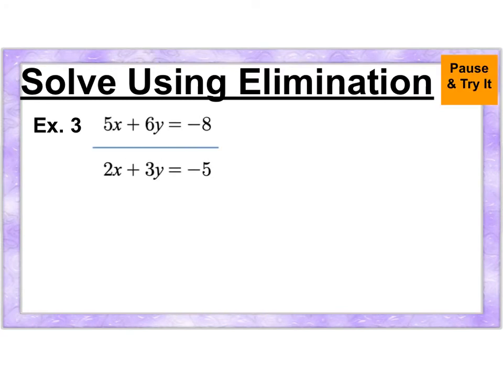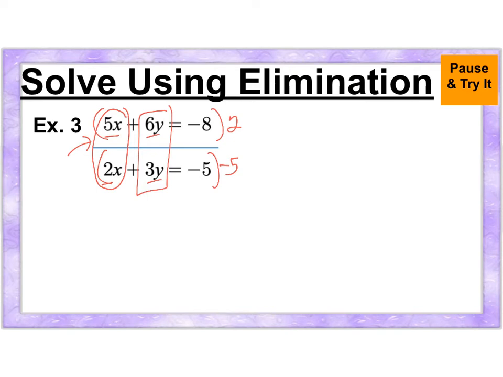Let's try this example. They're both in standard form. When I add down, nothing's going to cancel. We have a lot of coefficients, a 5, a 6, a 2, and a 3. So I could think about making the x's go to 10 or the y's could go to 18. I think I'm going to stick with the 10. So I need to make one of them 10x and the other one negative 10x. So I'm going to multiply the first one by 2 to make it a positive 10, and I'm going to multiply the last one by negative 5 to make that a negative 10.